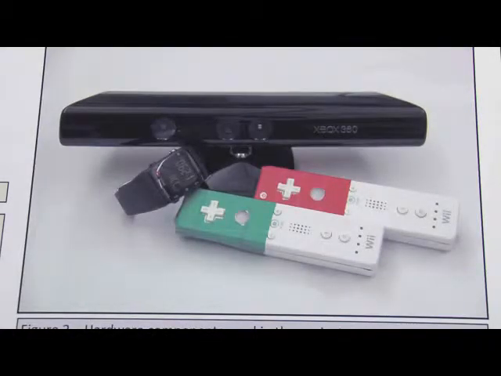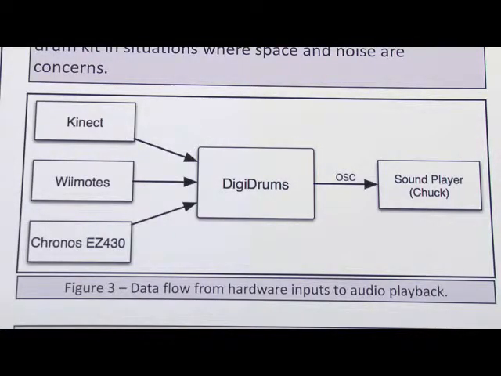And then we use Kinect to do 3D positioning so you can tell which drum you hit. And the buttons on the Kinect allow you to add drums, change drums, really completely configure the drum kit however you want as you're playing. And using the Wiimotes, you can actually change the view on the screen itself, so you can zoom in and out. And by pressing a button, you can add a drum, and then you can change the sound.